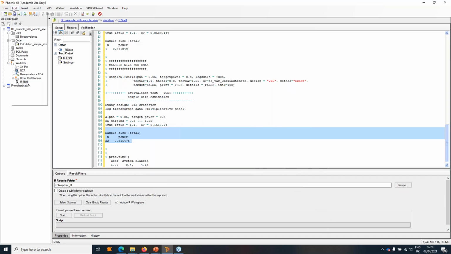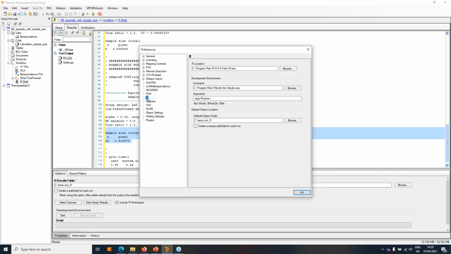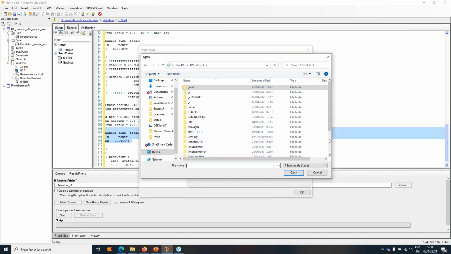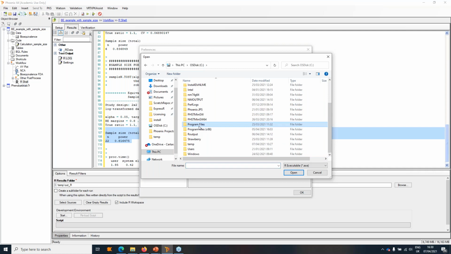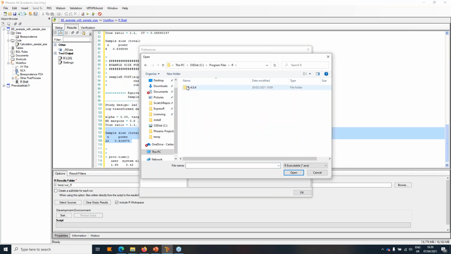Let's do that again. So I've got to go to Edit, and then Preferences. This is where you set most things in Phoenix. We can take any of these third-party tools, in this case R, and say, okay, this is where my executable is. So if I click Browse, I would just go off and find Program Files, R, there it is, I think it's bin, and then R.exe, okay?